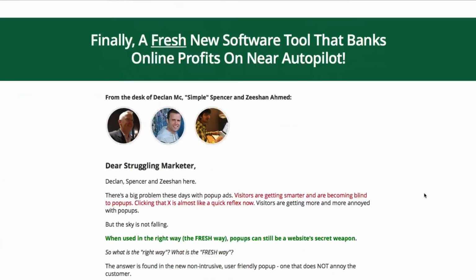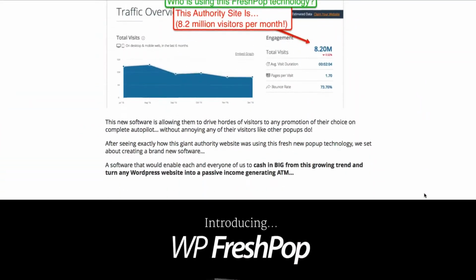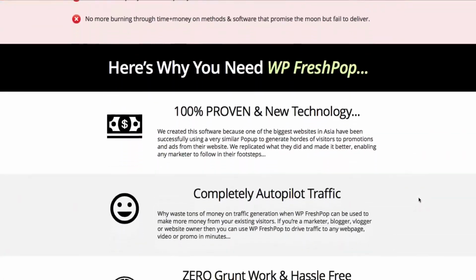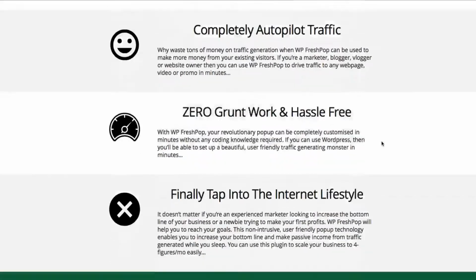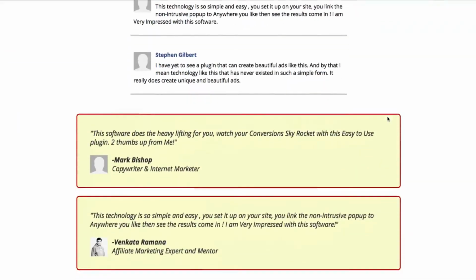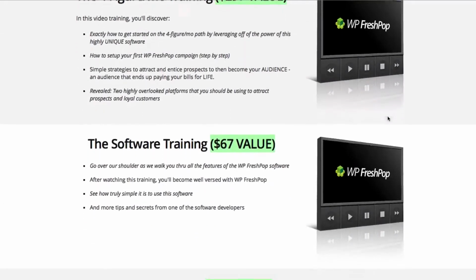And you can see these guys have been using this for a while, and they've actually done quite well with it. So I want to show you how this works, because I think anybody who has any kind of website, this could be very effective for. Even if it's a local business or whatever it happens to be, you can really do some cool stuff with this. And I think your clients, yourself, you're really going to love this.